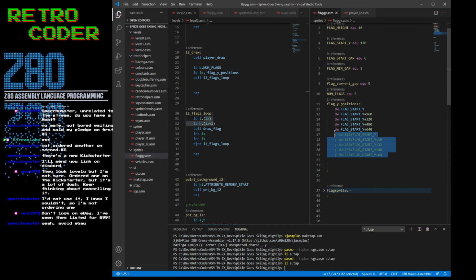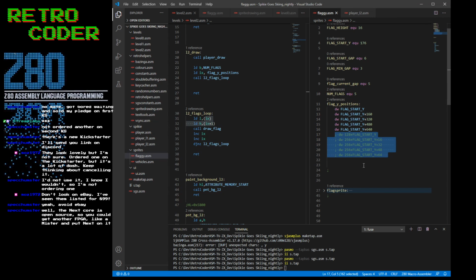Yeah. On the other hand, I saw a lot of 48Ks on there for under 70 quid with accessories and that. I saw one that had about 6 books, 2 joysticks, a joystick adapter, everything, and it was 70 odd quid. But I thought the exact same thing as you, Spec, so I thought I would probably never use it, so I'm not going to buy it because I haven't really got room for a box, let alone unpacking the thing.